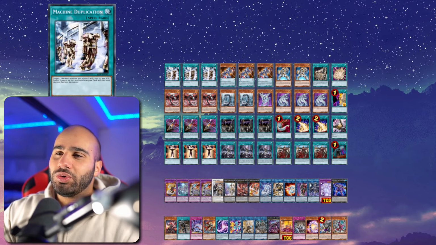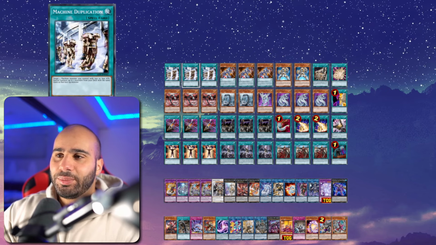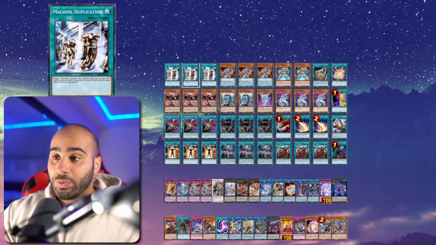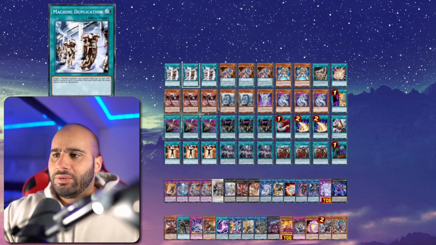It's more of like either an OTK deck or a kind of control deck if you want to contact fuse and set a bunch of back row. I mean, that's what I did at YCS Niagara 2019. Anyways, this is, like I said, a machine duplication deck. So we have a bunch of targets and obviously 3 machine dupe because this is kind of like the heart and soul of this deck strategy.